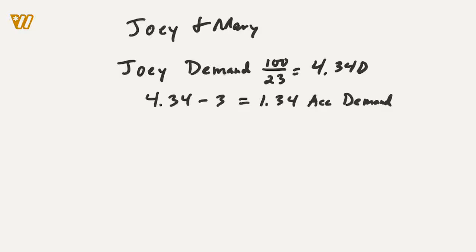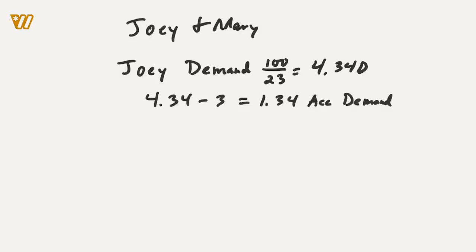We all got that. Now, the hard part with accommodative demand is trying to remember: if the patient is an uncorrected myope, do I subtract out their prescription, or am I supposed to add their prescription to get their total amount of accommodation needed? The key point is that because he's an uncorrected myope, that's going to help him out. He's not going to have to accommodate as much to see things up close, because his natural far point is going to be 33 centimeters in front of his eyes.